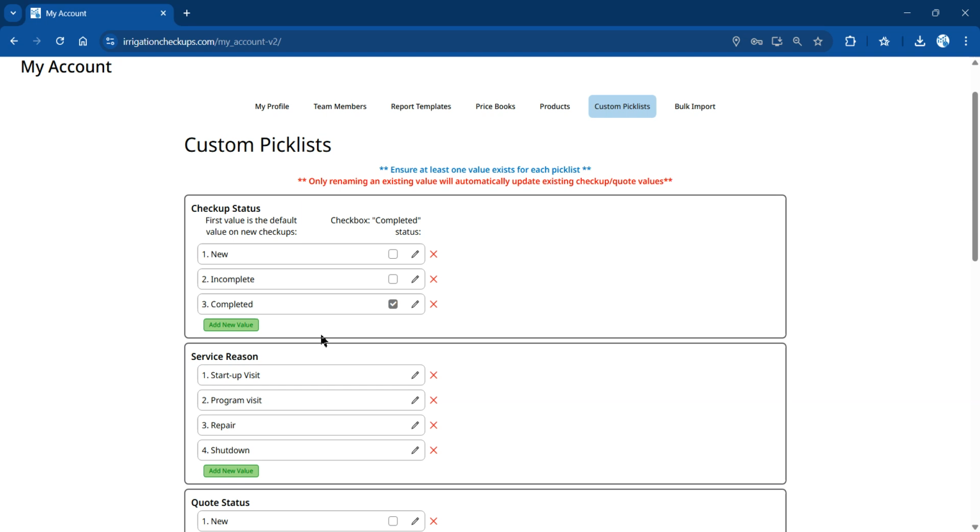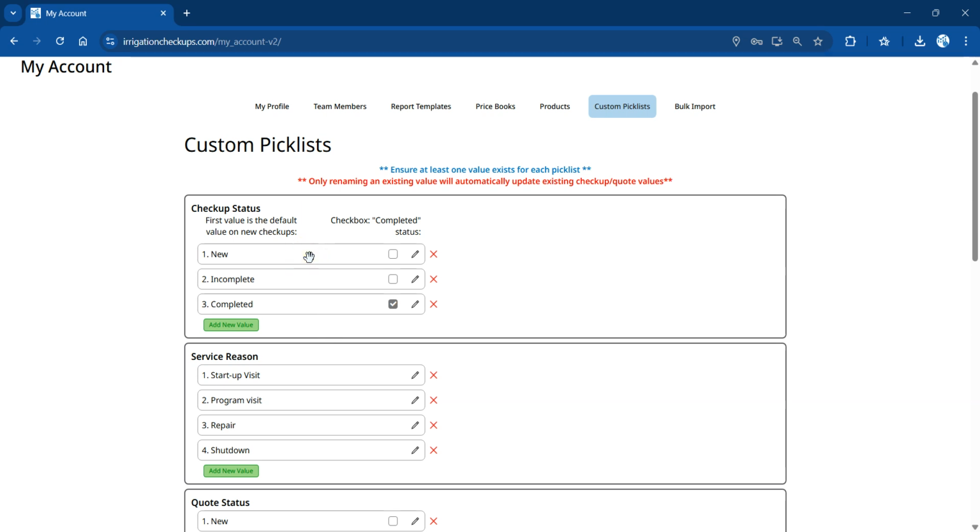You can add as many status values as you like. Just one warning here: you are allowed to delete these picklist values, but ensure you have at least one value for each picklist group, or else you're going to run into some issues using the app.